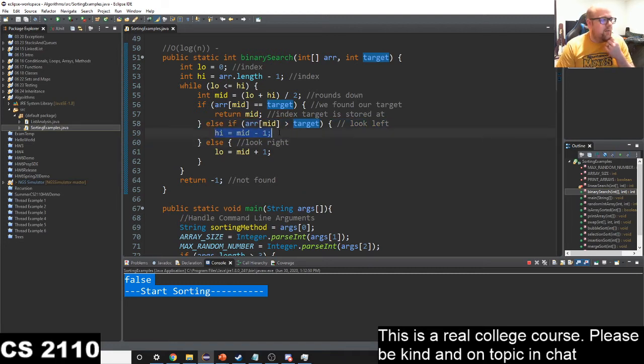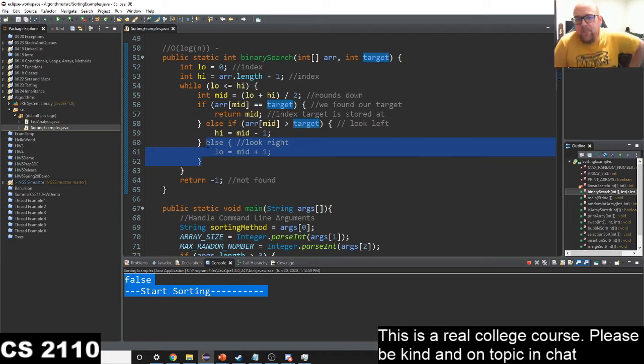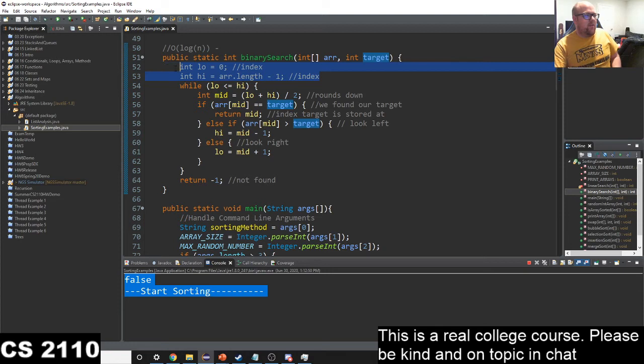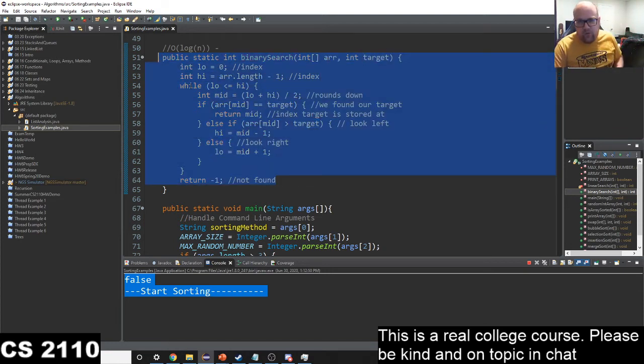So I say high equals mid - 1. Else, if it's not equal and the mid is not greater than the target, then the mid must be less than the target. I look to the right, and so I say low equals mid + 1. And I initially just say low and high are these values. This is a working binary search.